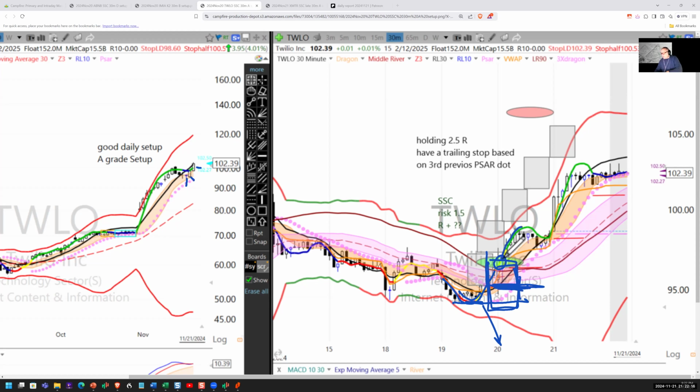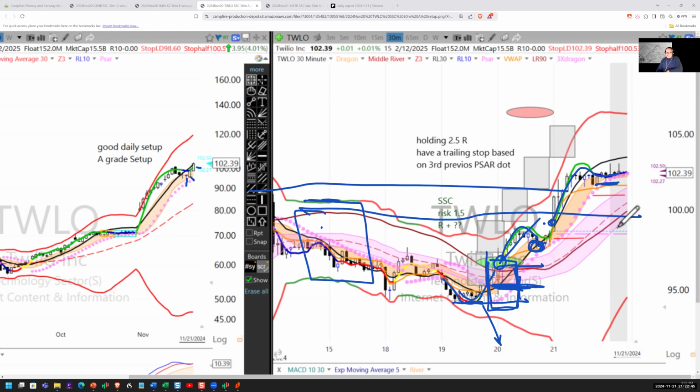You get that first nice move. If you exit here when it comes back to the VWAP to preserve, then you have to re-enter today when it breaks out and continues. He was able to hold this overnight, and then the next day, today, it's moving up and then has stabilized, and now it's well above the previous Bollinger Bands in here. So I think of that as free and clear.